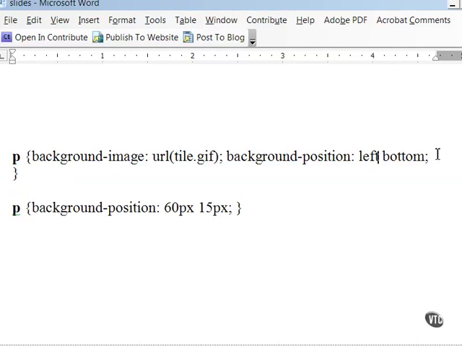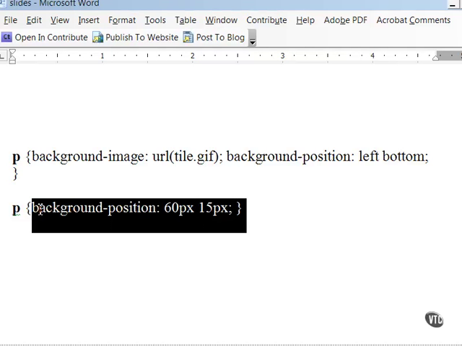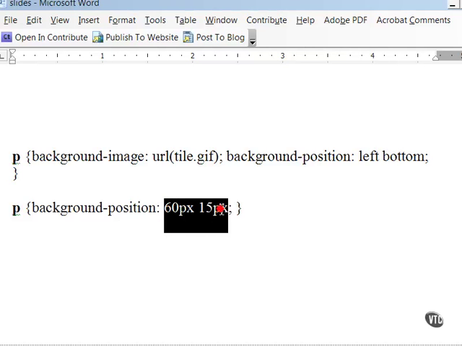You can also position the image away from the top left corner with units, as I've designated here in this rule. I can use any units that I've covered so far, such as pixels, percentage, em values. This is a very precise positioning method. You can specify horizontal and vertical starting points like I've done here. This will position this image 60 pixels from the left edge of the browser and 15 pixels from the top edge. You can also integrate this property with the repeat properties that I've mentioned previously to get just the effect that you want.